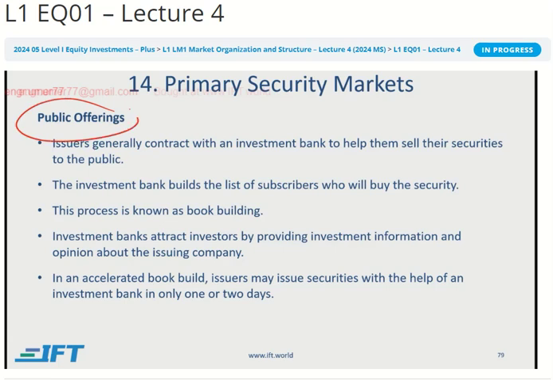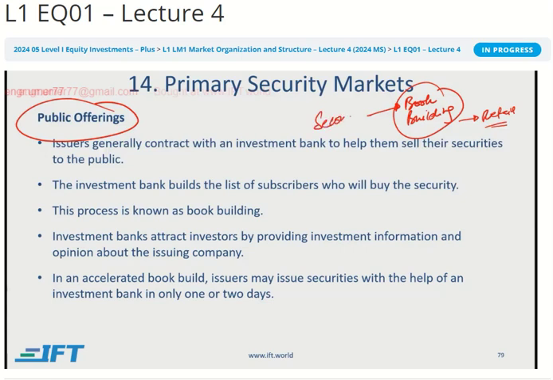Now, what are examples of primary market transactions? Of course, public offerings. You can do IPOs. We'll talk about an IPO in more detail. There are stages of an IPO. So first, you have the book building, where the issuer is going to deal with big investors, right? And then after that, you'll offer the remaining part of the issue to the retail investors. And it could also be a secondary offering.